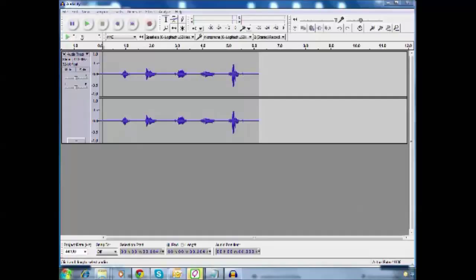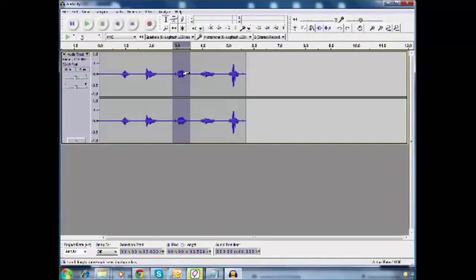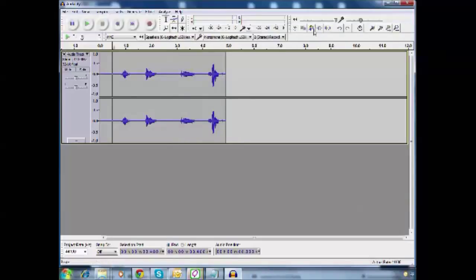Now, let's say you began recording and it was a really good take, but you had a couple of mistakes in the beginning or at the end. You can cut them off, or you can highlight that and go up to the cut tool and get rid of it. Or maybe I want to take this number out and then paste it before number 1. So let's highlight that, cut, then move it here, and then paste.